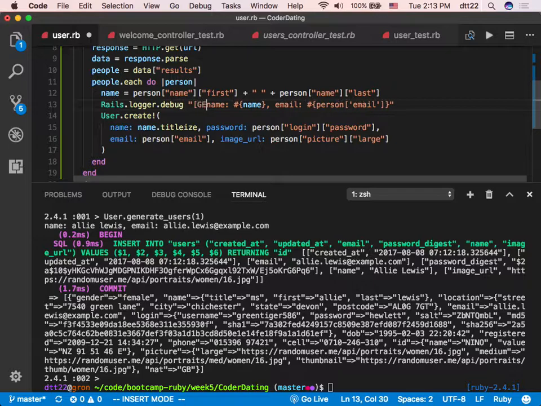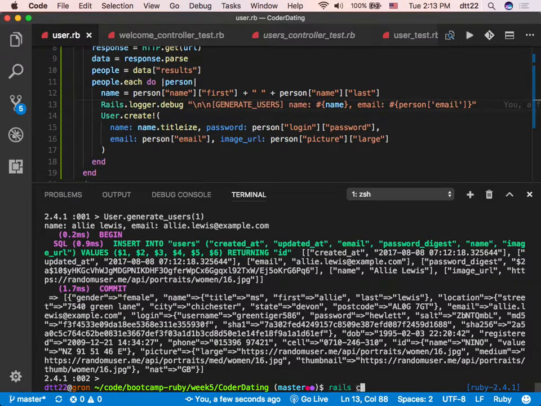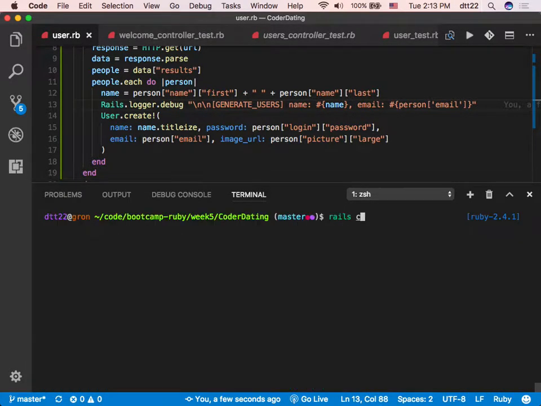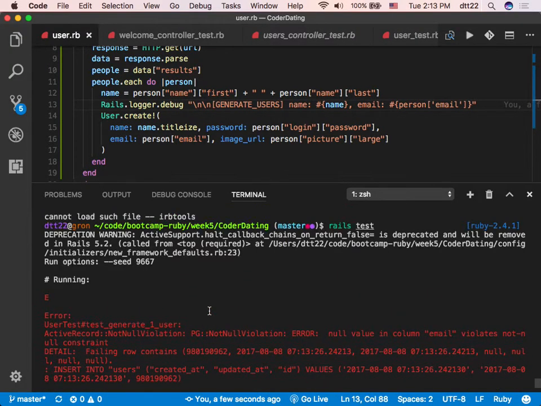In generate_users, let's make it super obvious, one new line, two. So we print this here, and if I run the test, it should print to my log. It won't print here.